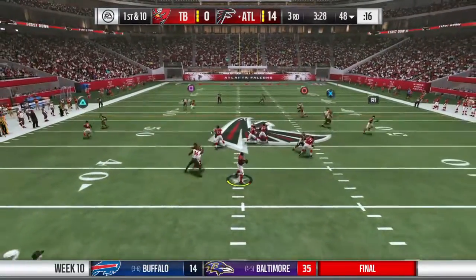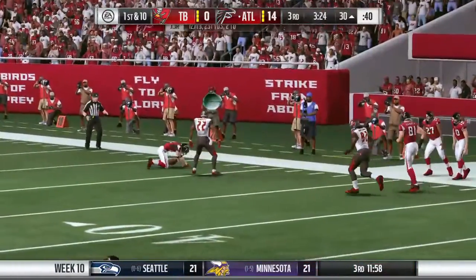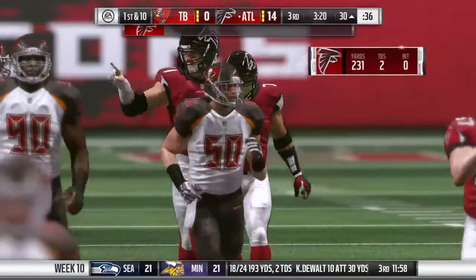On 1st down, he'll drop to throw. Throwing right, and that's complete. And he eventually goes down, but not before reaching the 30-yard line.